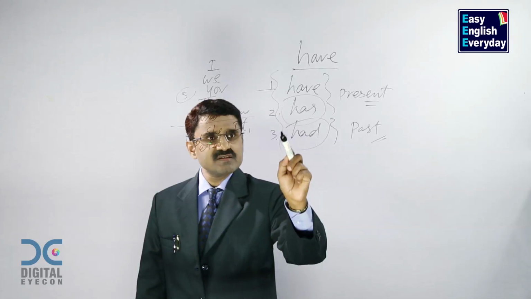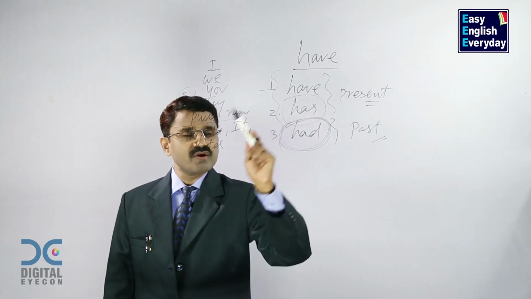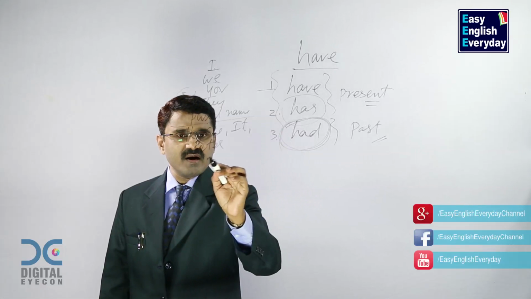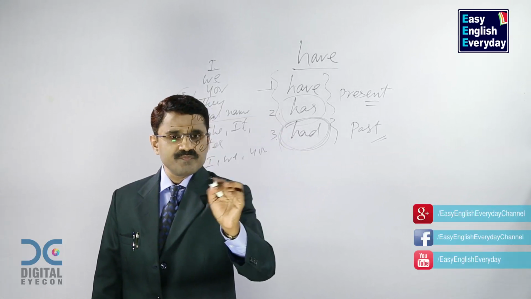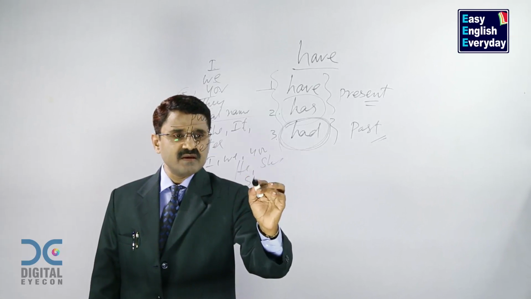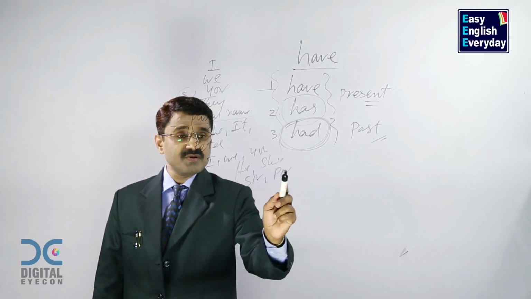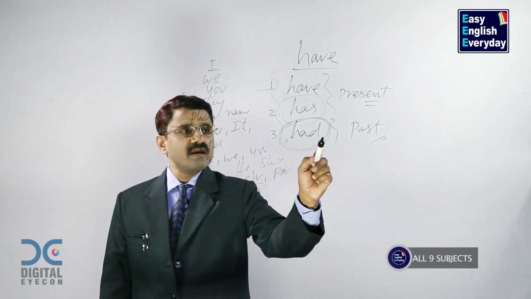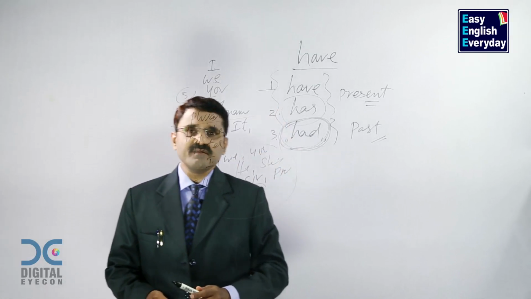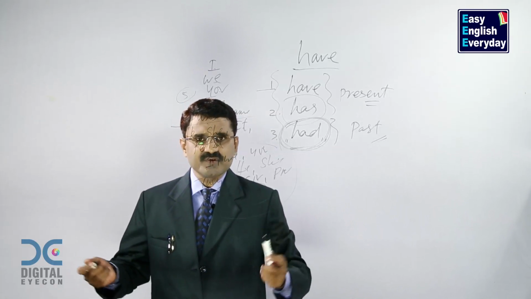What about this cute little child called had? He is so sweet, so cute, so chubby and bubbly that all these people go with him. I, we, you, they, he, she, it, any singular name or any plural name. 1, 2, 3, 4, 5, 6, 7, 8, 9. All the 9 people go with him. He is so sweet, so cute that all these 9 people like to play with him. This is called grammar. Isn't it simple? Of course it is very simple.